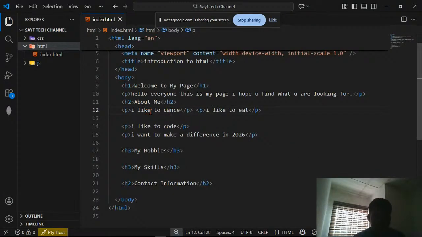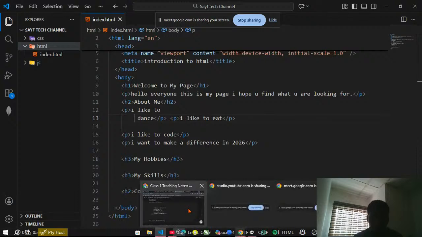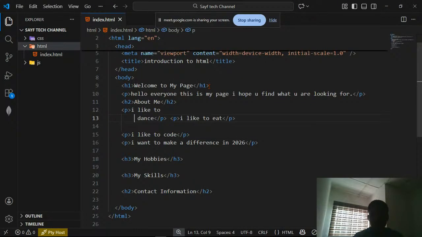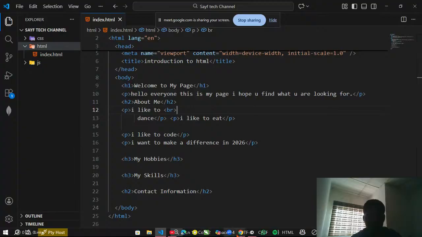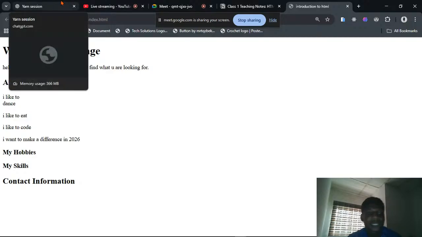Regardless of whether it's an inline or block tag, for instance, I put a P tag, I like to dance. If I press enter here in this P tag, guess what will happen? Is it going to be on a different line? It's not. But if I want this to actually break to the next line, that means I like to be on one line and dance on another line, you can use the break tag. You just put BR. That's a break tag, and when you check it, it's actually going to break to the next line for you. You can see it here. So that's that.